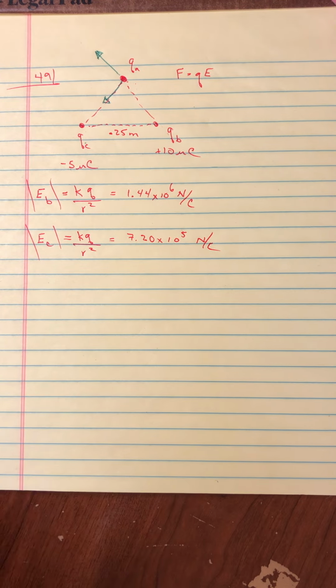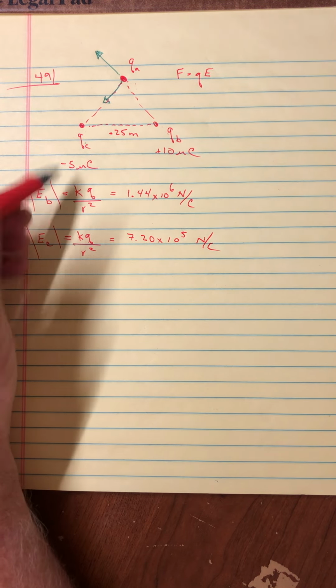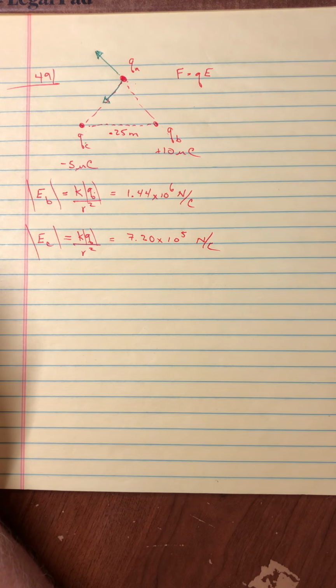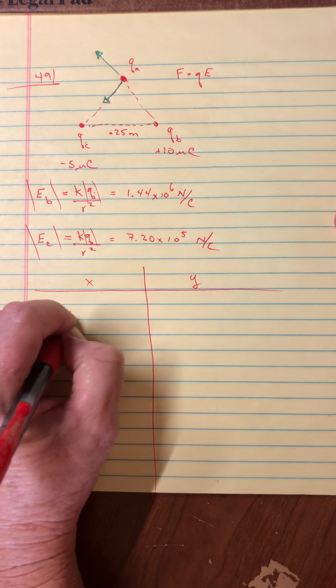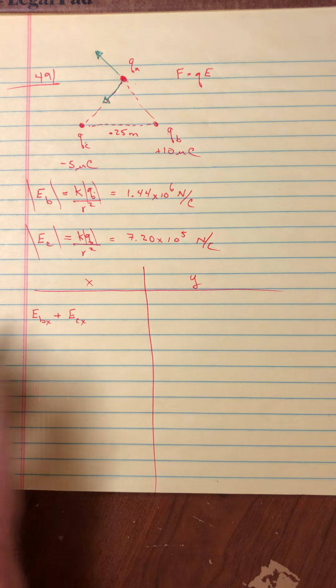So that could save you a little bit of work in these long problems by realizing that I'm doing the same calculation except I have half as much charge. And I should put magnitude of charge. Okay. So here's where it gets challenging: these are vectors. And so like we did last semester, we need to look at the x and y components. What I need to do is take the x component of B and add it to the x component of C. And then likewise, I need to take the y component of B and add it to the y component of C.